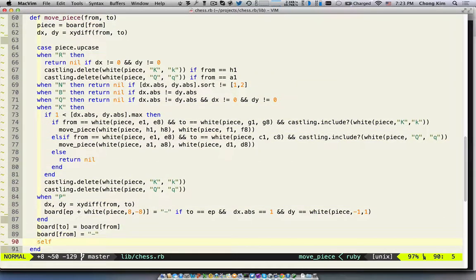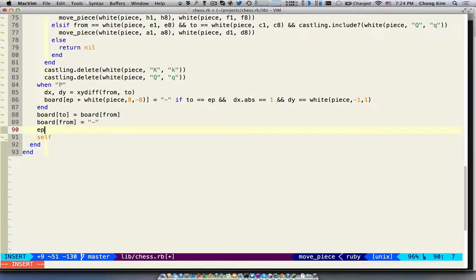So if the piece is a pawn, we'll just say upcase here.